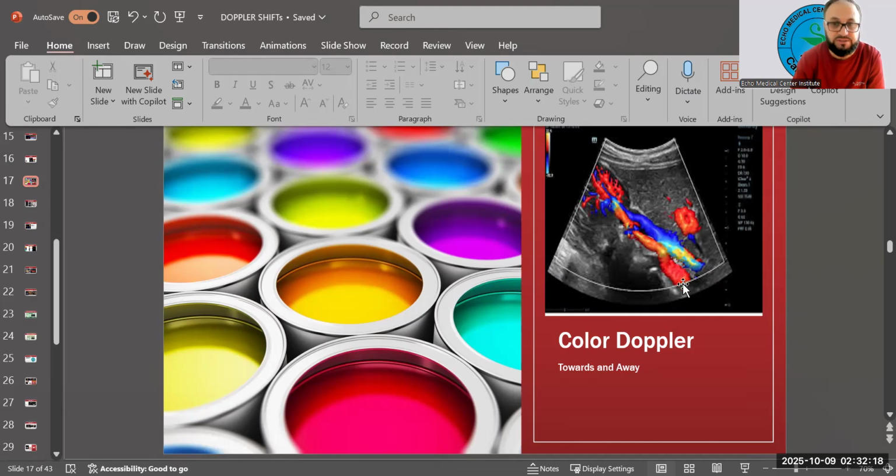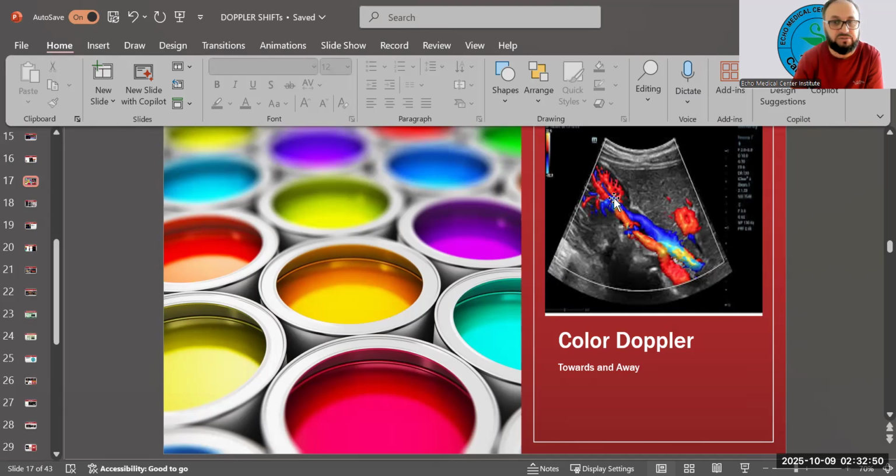So now this is a renal artery. The flow is going towards the kidney, and you see that the pulses are coming from this source. The probe is here. So this flow is going towards where the pulses are coming from, to the probe side. So that's why it represents as red, because this is a positive Doppler shift. You get more frequency from this compared to the operating frequency.